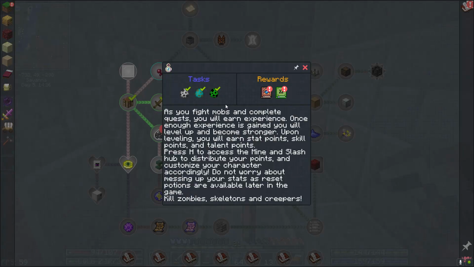As you fight mobs and complete quests, you will earn experience. Once enough experience is gained, you will level up and become stronger. Upon leveling, you will earn stat points, skill points, talent points. Press H to access the mine/hub to distribute your points and customize your character accordingly. Do not worry about messing up your stats, as reset potions are available later in the game.